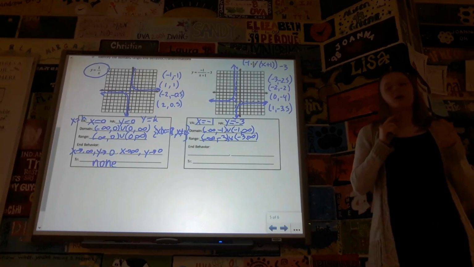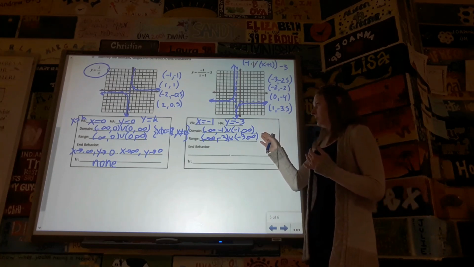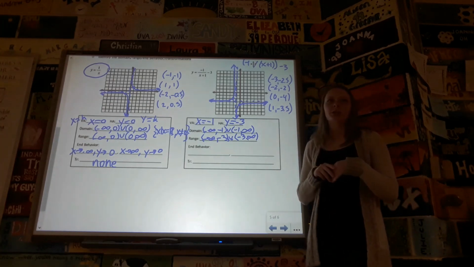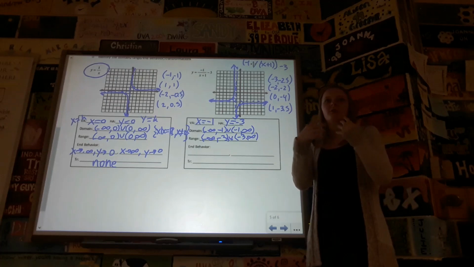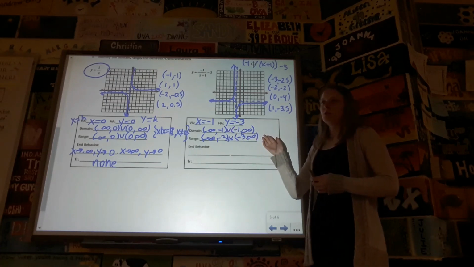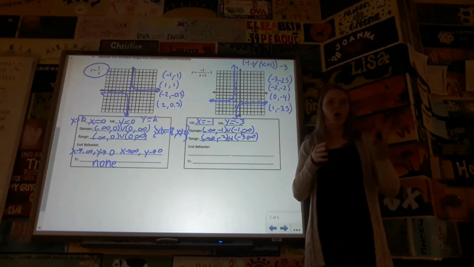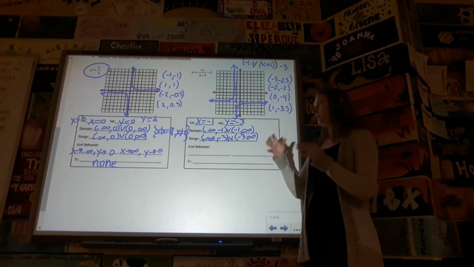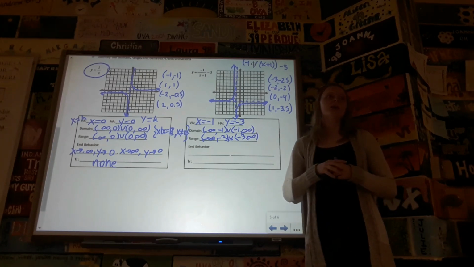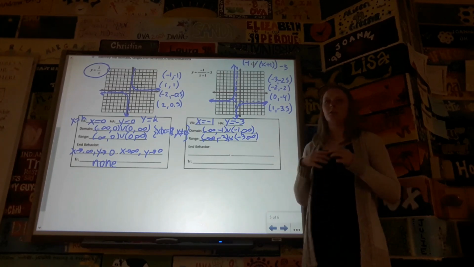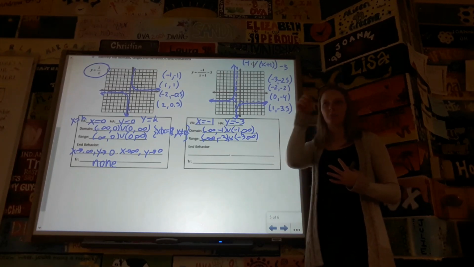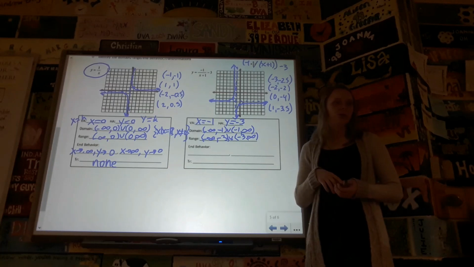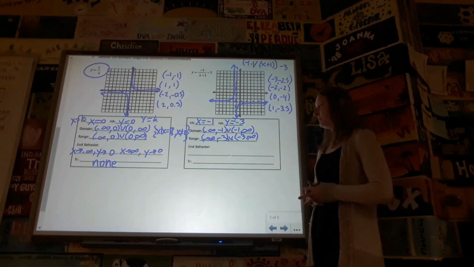Also make sure, besides writing an interval notation, make sure you're able to say it verbally. When you're describing the domain or range in words, you would say it's all real numbers except, and then -1, or all real numbers except -3. So you guys may see questions where instead of notation, they'll describe the domain and range in words, and you guys have to pick which one of those options is correct. So make sure you know how to say it correctly too.